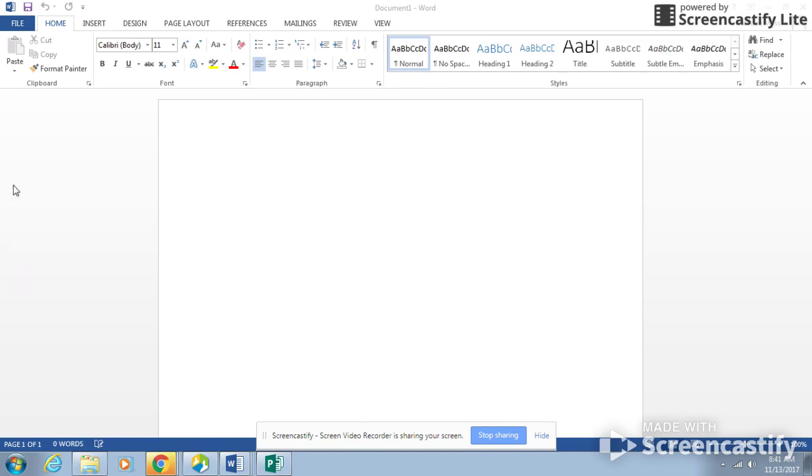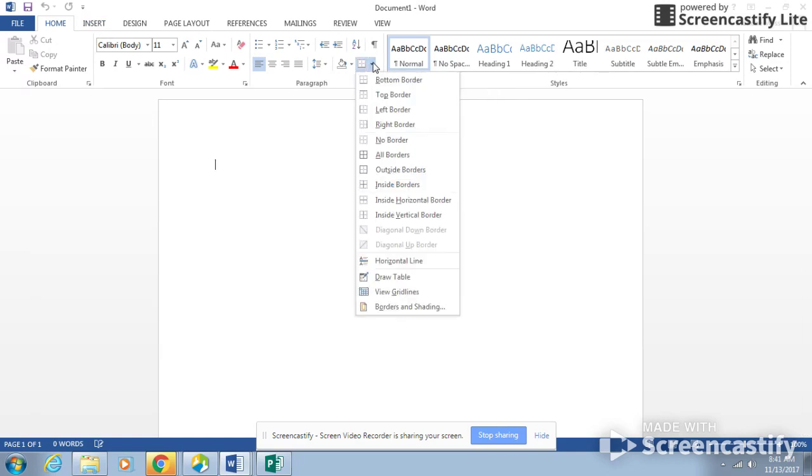So for this activity, I'm using Microsoft Word. You want to start off with a Microsoft Word blank document. Then what I am going to basically be doing is adding a border, and then I'm going to also have titles and just different things that create a flyer for a grand opening. So I'm going to start off by going to my borders box.